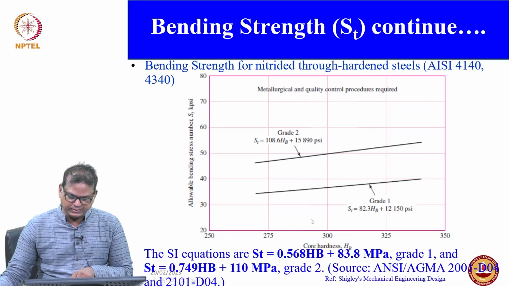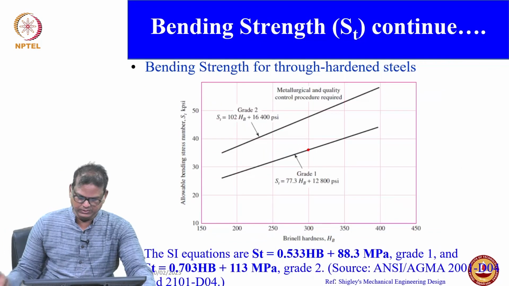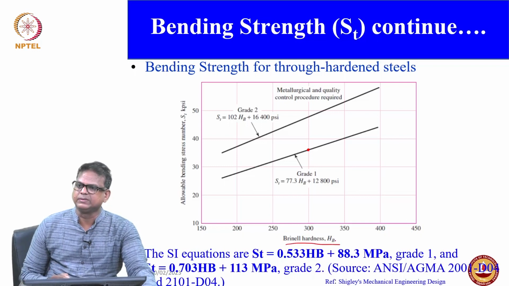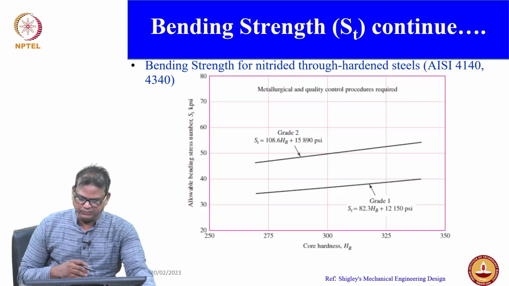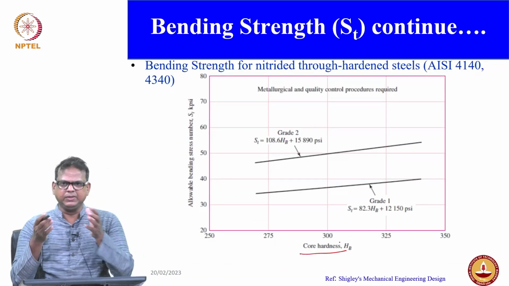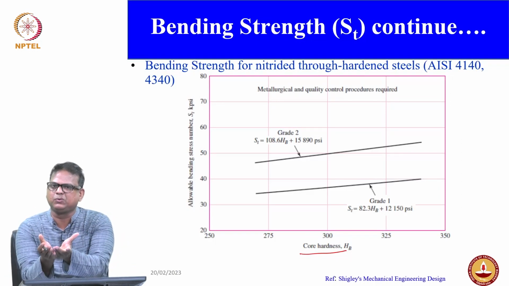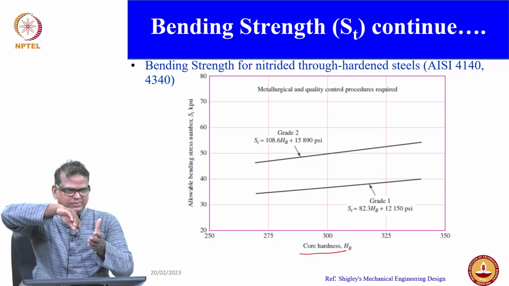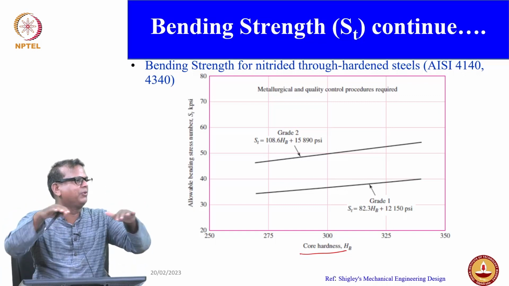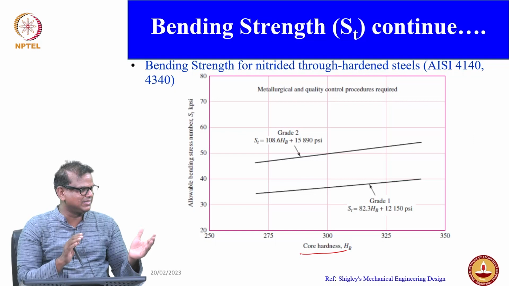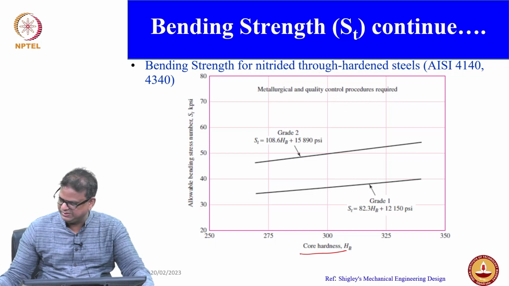So please understand from the previous slides what we did. This is given as Brinell hardness. When it's given Brinell hardness, it's about the covering things. And if you look at here, this is given the core hardness. So when you heat treat the entire sample, the entire sample should be heat treated. That's why it's called core hardness. Sometimes if you do selective induction hardening or flame hardening, that will strengthen only the profile aspect, not the inside. So you should understand what it means, the core or through. That's the difference.